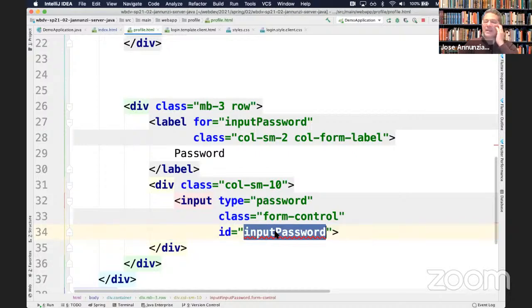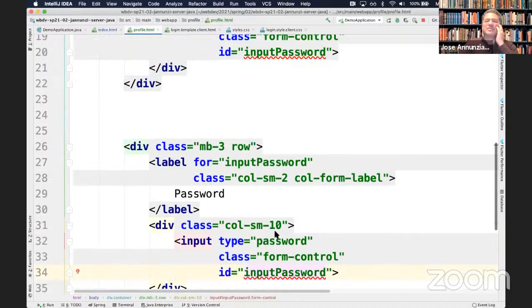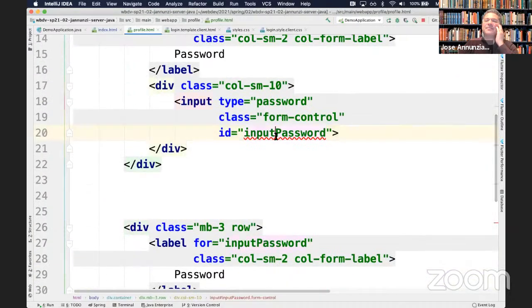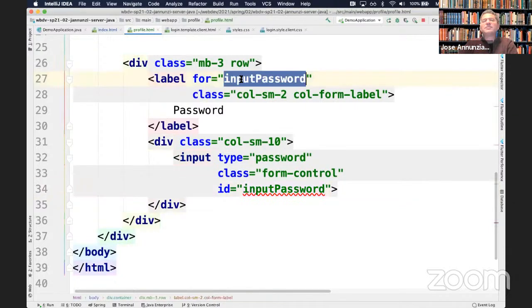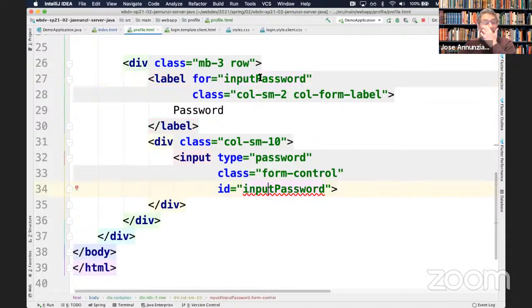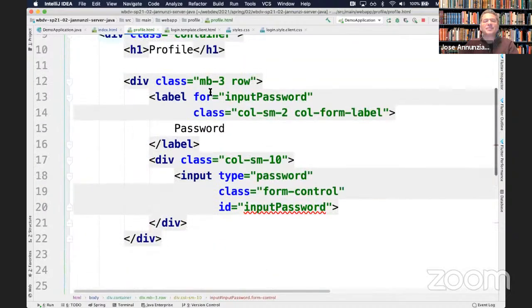Notice that the IDE is complaining because I am using the same ID over here. See that? That's a no-no. If you use a unique identifier in the page, you should never use that ID ever again. These are useful so that others, such as this for over here, can reference those unique identifiers. Notice that it's equal. Let me put this out of its misery, and just remove that and remove that.